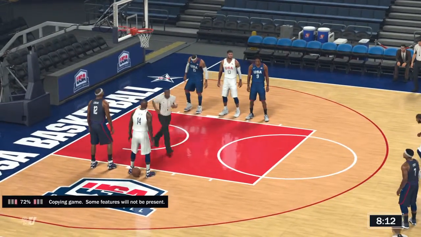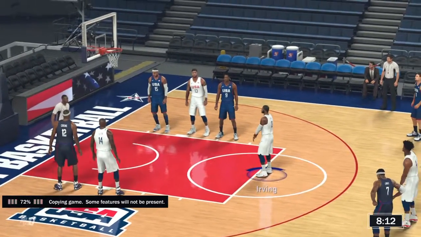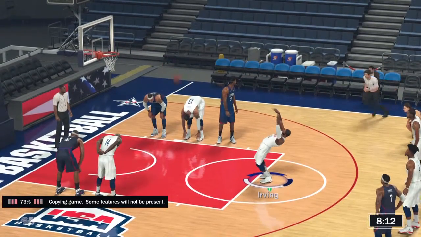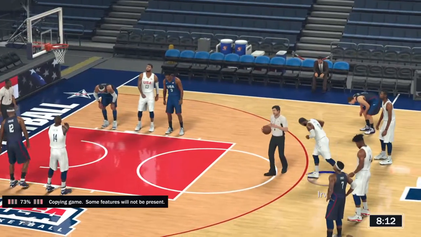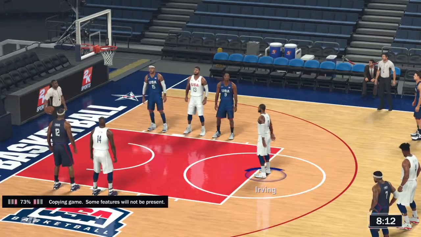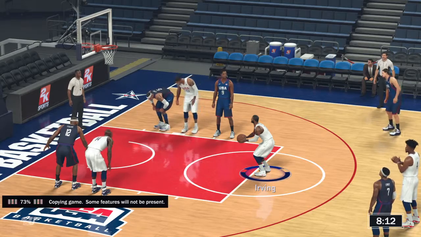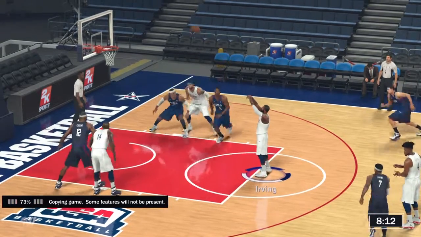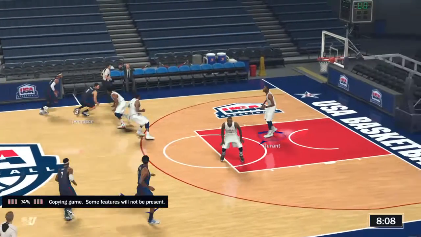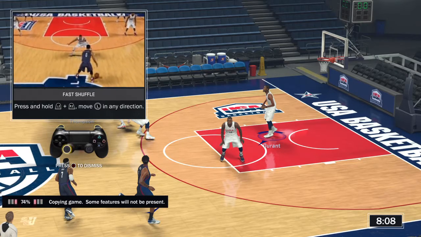Oh, come on. What was that? Real basketball is harder than fake gaming basketball. Let's do it again. Come on. You can do this. Oh no. To do a fast shuffle, press and hold intense D and sprint, then move the left stick.